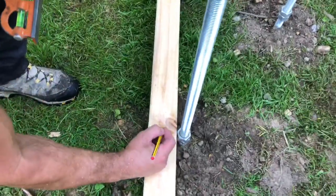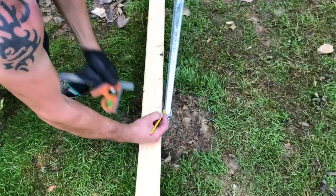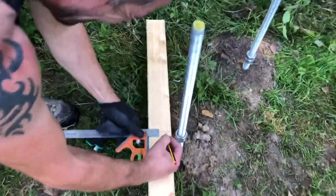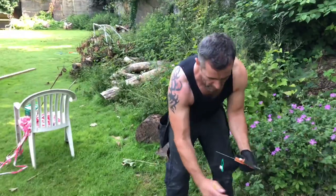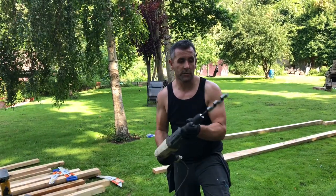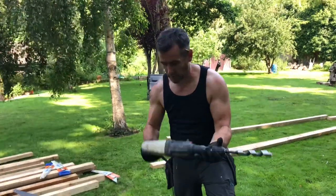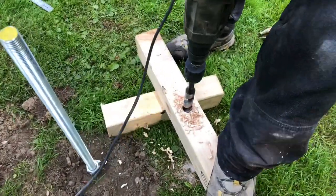That's unfortunate where it's landed on the knot, but that's life. Mark it, square it. Mark it, square it. So when I drill the holes now we'll force them on there — the rods might be a little off but we can bend them a little bit to get them to go on and then hammer it down. First of all we'll put our shoes on. I've got this Makita drill with a 25 mil auger bit in it — the hole is 24 mil — so we've marked the holes. Hold it steady, do it nice and straight and down.